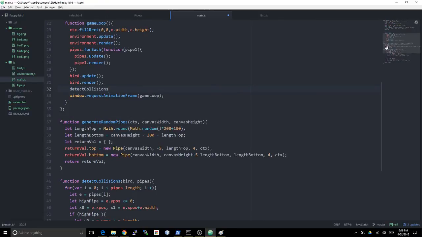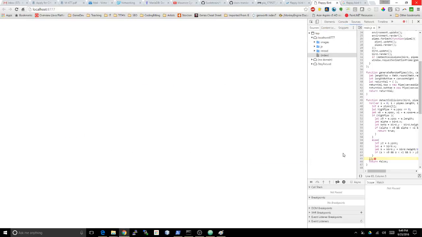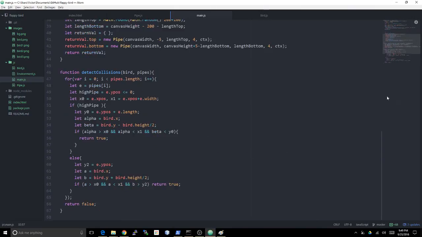Detect collisions, bird, pipes, and we can do this. If detectCollision bird pipes, alert you lose. We have some errors. Oh shit. I took away the for each and I didn't take away the parentheses.